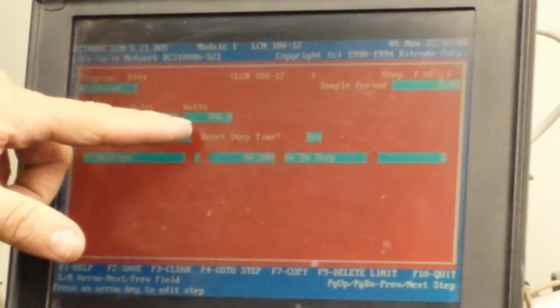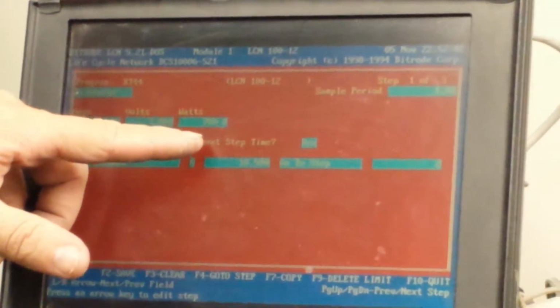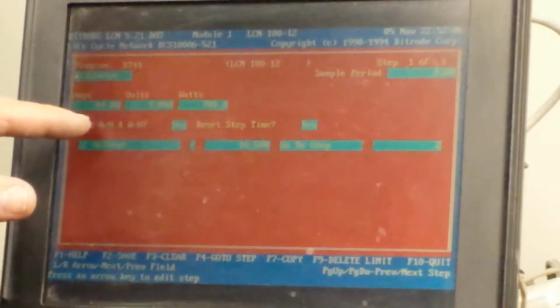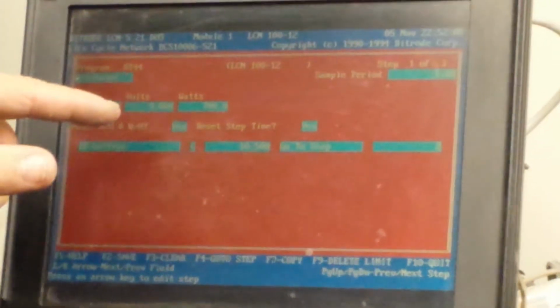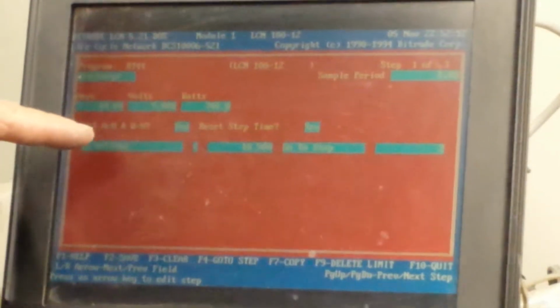Well, 44 times 10 would be 440. 2 times 44 is 88. So it'd be around 520 watts. Now that is less than the 700 watts, so the 700 watts won't limit us. When we discharge at 44, we won't be at 9 volts either. So the lowest one, or the one that's going to limit, is 44 amps, right?